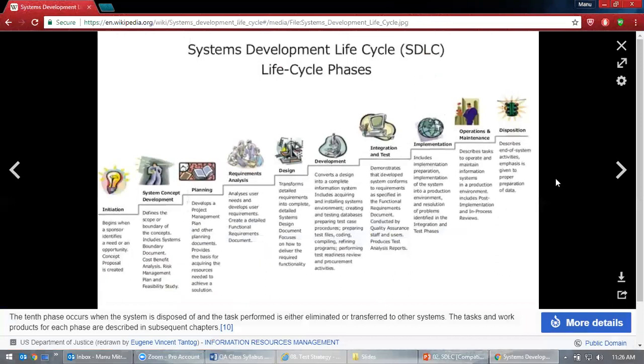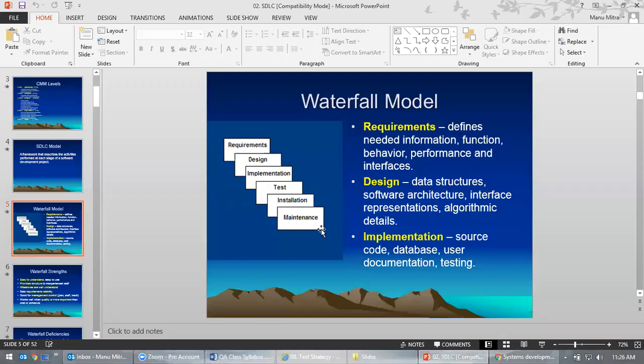If you are good with this, you can go ahead and read it, but I'll stick to 6 phases. I don't want to go into that detail, but if you want to, you can go ahead.